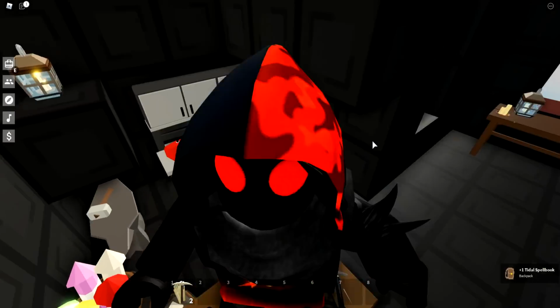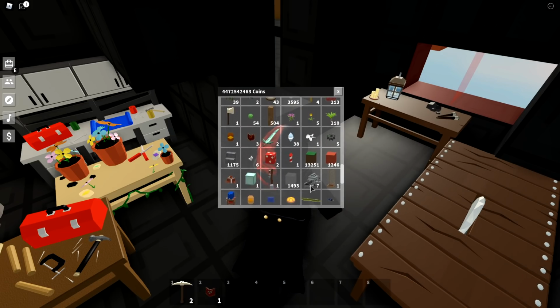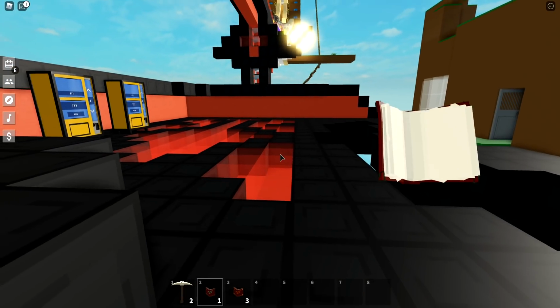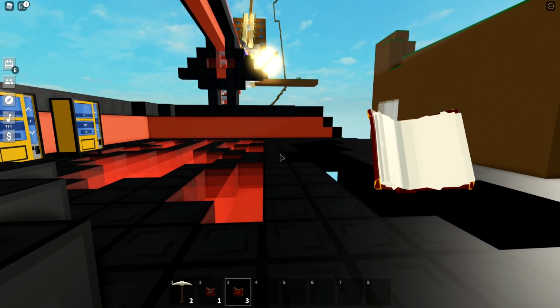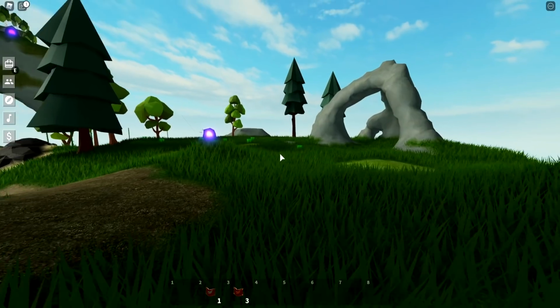All right, so now that I got the Tidal Spellbook, let's go show you the comparison between the two. It is significantly better, let me tell you. So they look identical. Wait until you see what it actually does. It's crazy. It's super overpowered. This thing is overpowered, and I love it. It's so worth it. So I'm going to show you first with the slime.